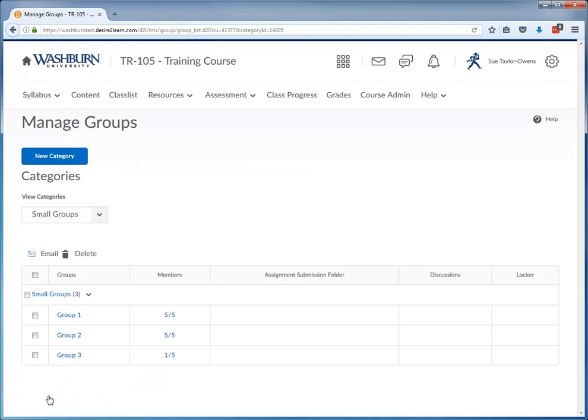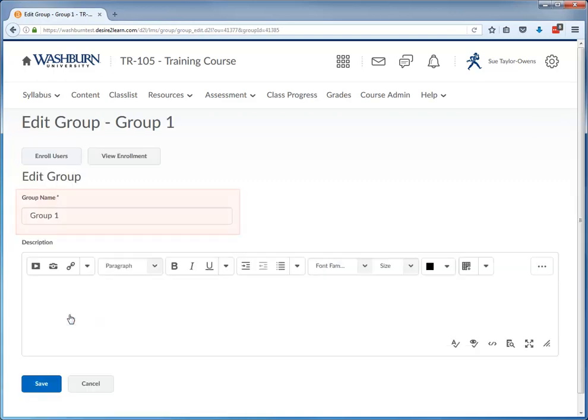You will now see the category listed with the groups under it. To see who's in a group, click the number in the Members column. If you'd like to change the name of a group, click on its name and change it here. When you're editing the names of the groups, there is a place there to enroll users. Most people have found it easier to adjust enrollments when you can see more than one group at a time.